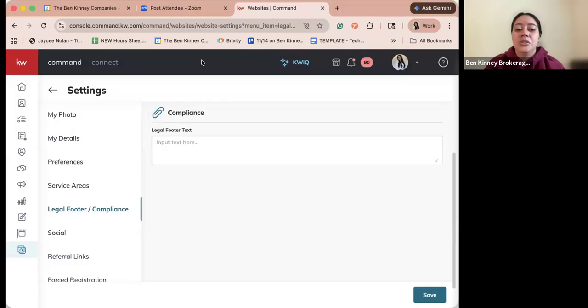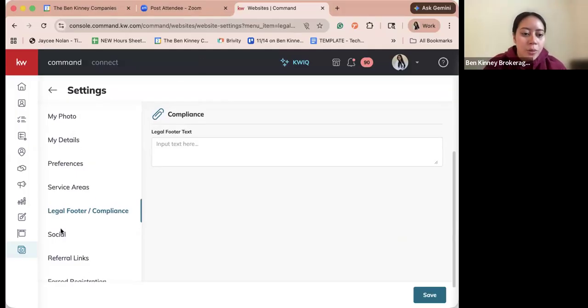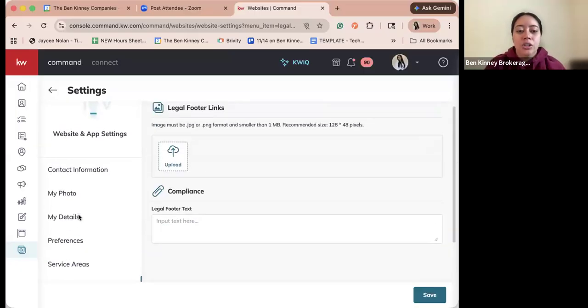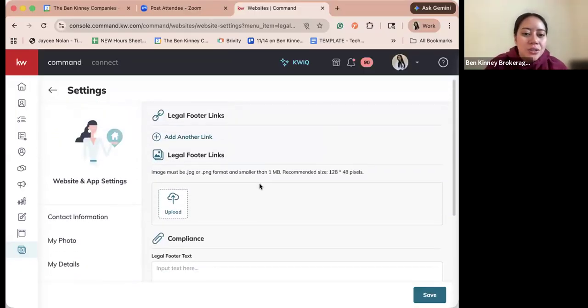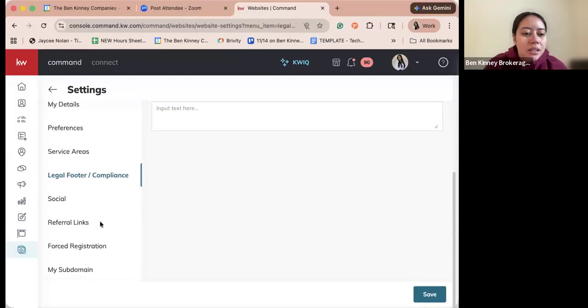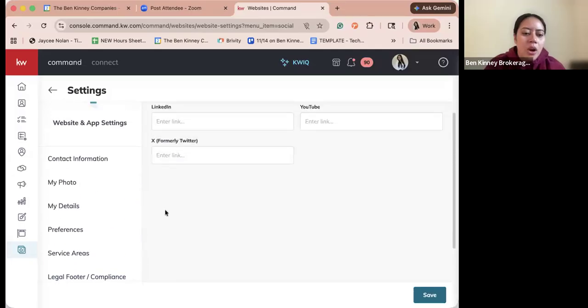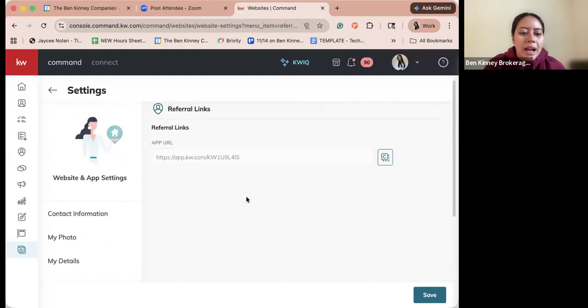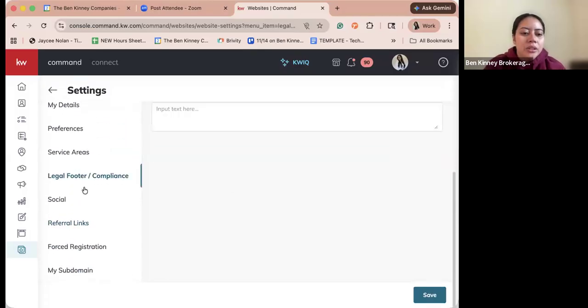When they roll out different web features, some don't get updated as they all should, and it could be a bug on the back end.